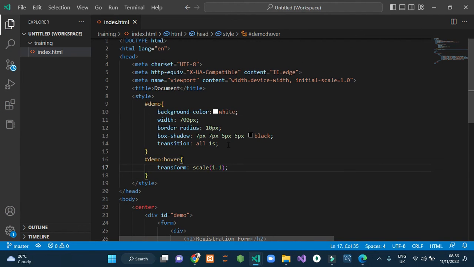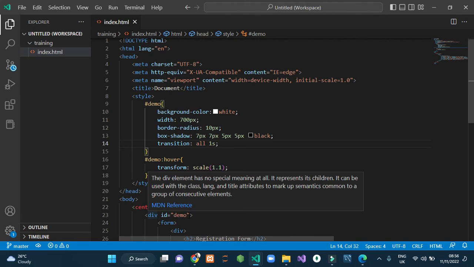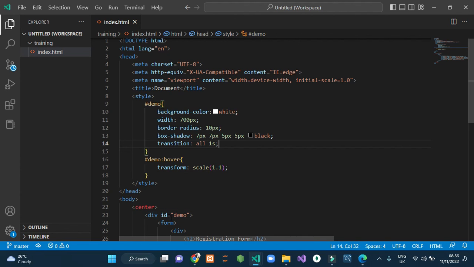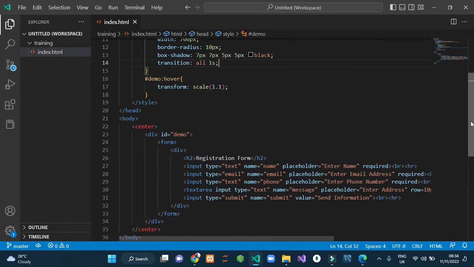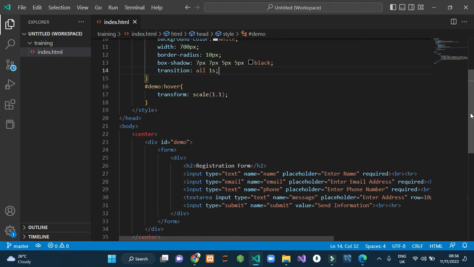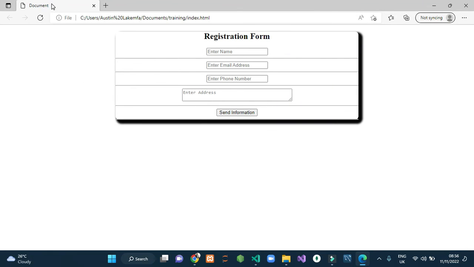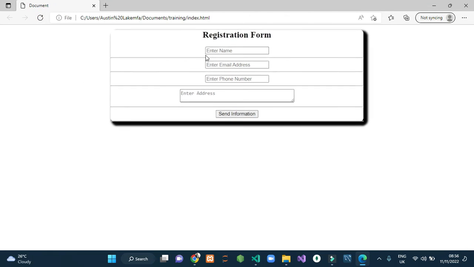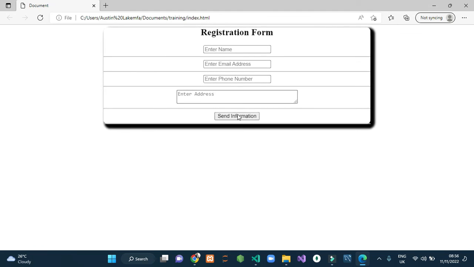This is what we call internal styling using the CSS selector. Instead of putting our style in here, we gave the div that we want to style an ID, and then came up here and put the style below the title, and began to use that demo to style everything that we had here. So once you have done the HTML and the styling with CSS internal styling, this should be what you get. You can see what the transition and the transform are making it do.